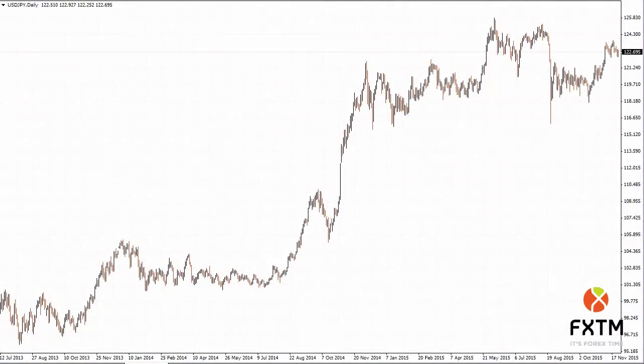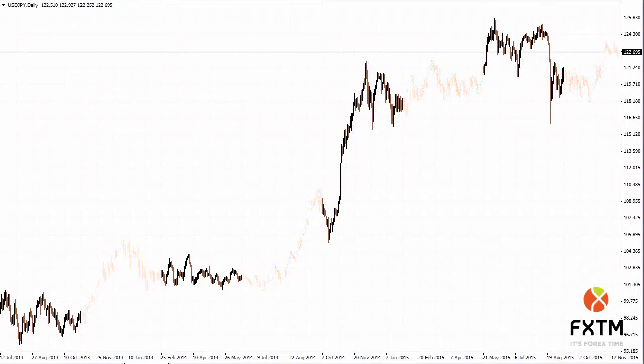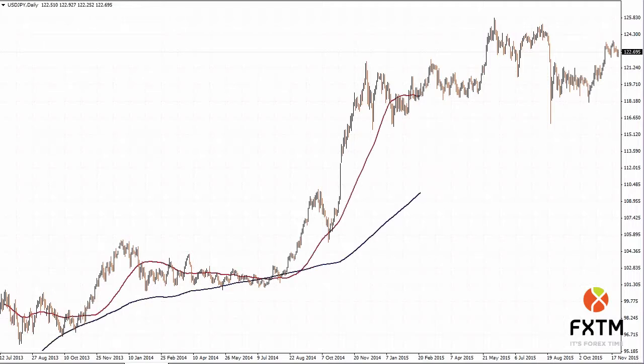So we looked at a trend segment on the dollar yen earlier where it was nice and bullish in 2014. And then through 2015, it got a lot more flat. It was more difficult to tell which direction the market was going. A very common strategy for investors to use, just to provide a general overview of whether they believe the market they're following is in an uptrend or a downtrend, is to use a moving average crossover. So a common setup for this would be a 200 and a 50 period simple moving average, using both applied together.